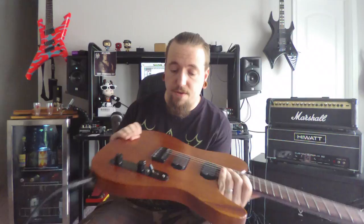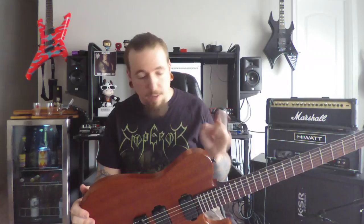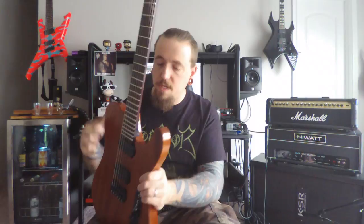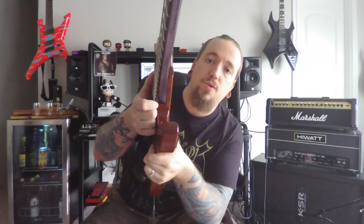I just can't say enough good things about how this thing plays. There are a couple of things I would point out, and I did address them with Dean — he says part of it is because this is a prototype guitar, so he would never let something like this go out to an actual paying client. There is a little bit of finish that pulled up right here next to the neck joint, and like I said, it's not something that would go out to a paying client, but because it's on the instrument I'm reviewing, I do need to call it out.